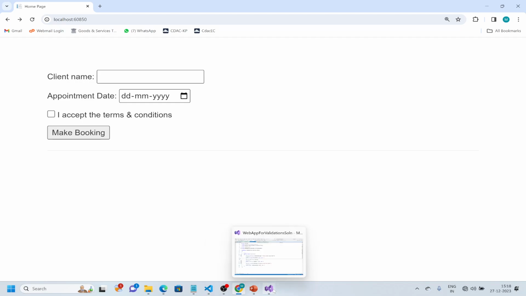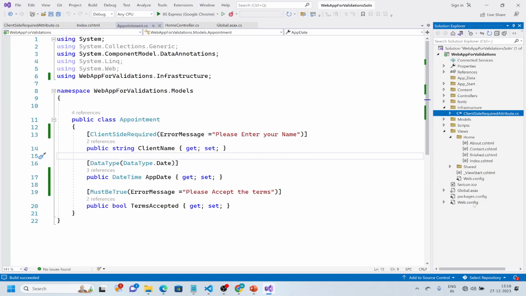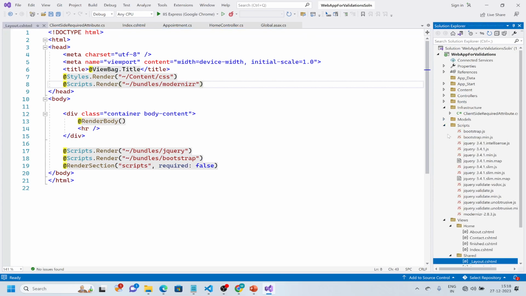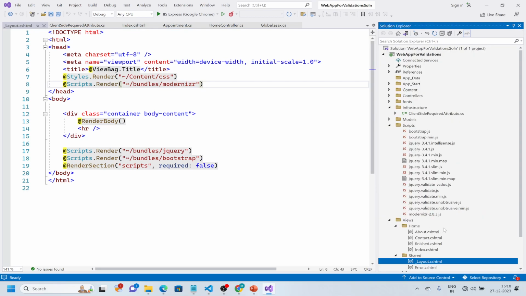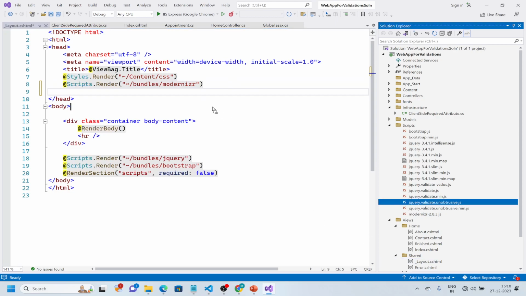Now we'll do the same thing here. So view solution explorer, go to our layout.cshtml. What do we need? Go to scripts. Could you see jQuery validate is there? Okay, so let's use jQuery validate.